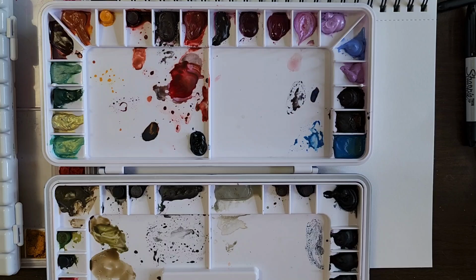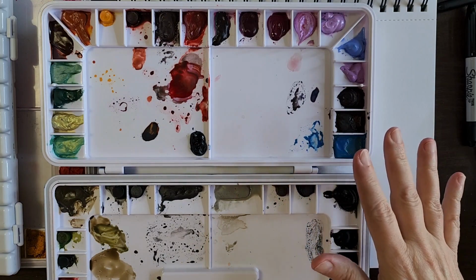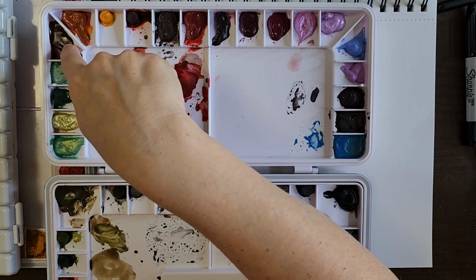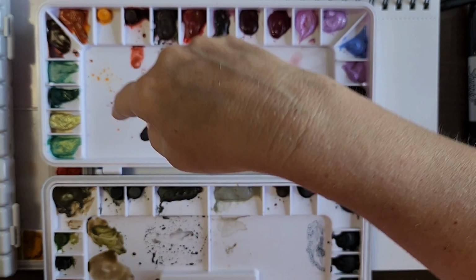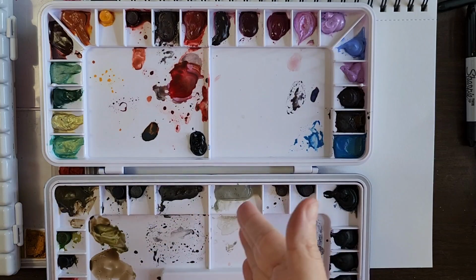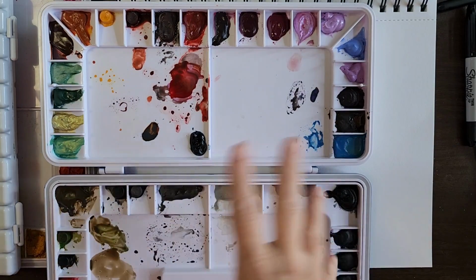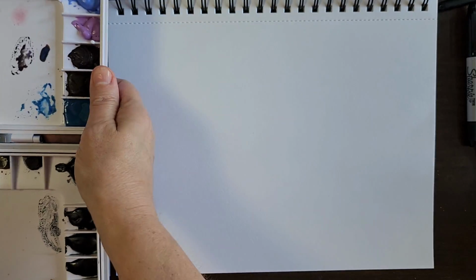And you pick a color of your watercolors, which I'm thinking I'm going to pick Quinacridone Deep Gold. This one right here. Can you see that? I'm looking at you. Yeah, there you go. And then you pick other colors and you mix them into it. And then you make this beautiful collagey thing. And then you mark make on top of it. So that's what I'm going to do, and that's what I'm excited about doing.